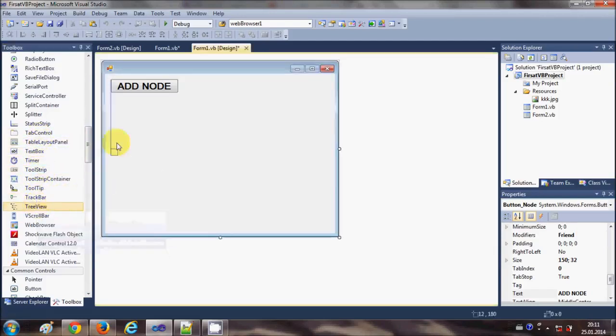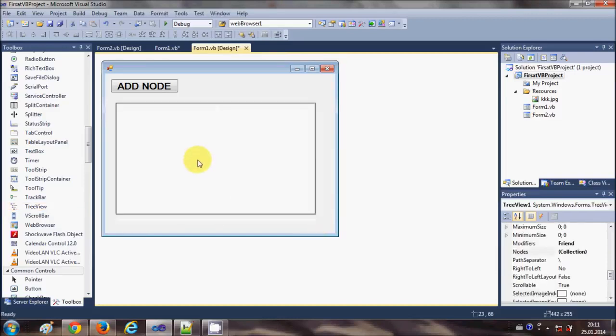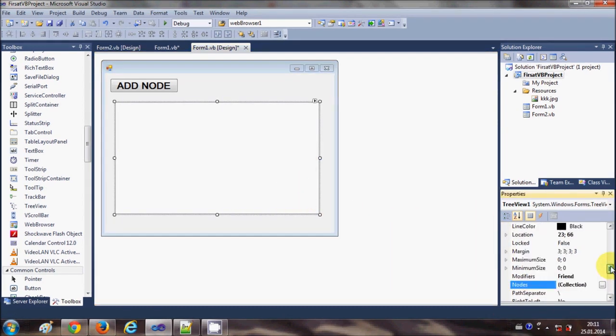If you want, you can change the name of this tree view to your desired name, but I will leave it as default, which is TreeView1.